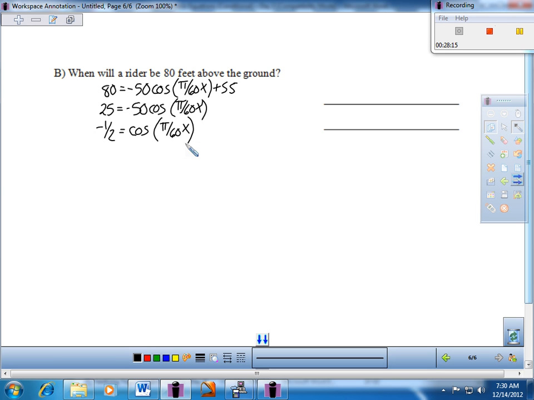Okay, now, what makes this intriguing to me is the fact that we actually know the angles that have this cosine ratio right here. So if I asked you where do we have a cosine ratio of negative 1/2, you probably could do more than just tell me the quadrants that would occur. You could actually probably tell me the angles right away, and then we can get moving on this.